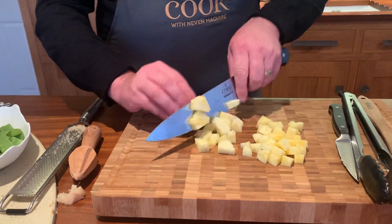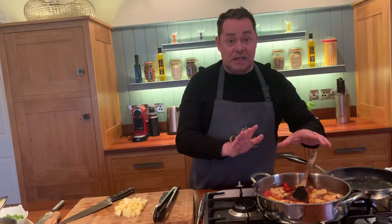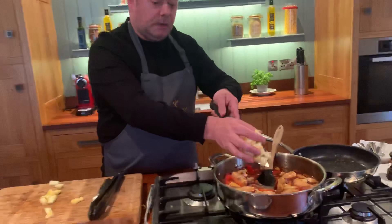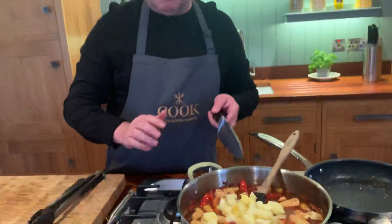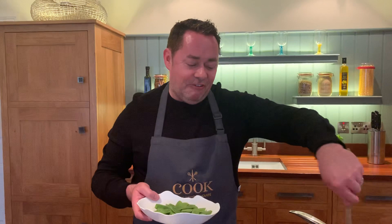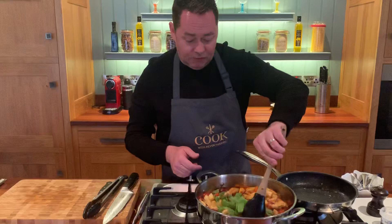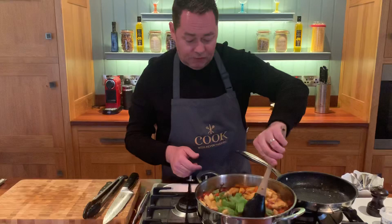Just hold it all together using a nice big knife and then chop it like that. This sweet and sour is great because it keeps in your fridge — you can make it ahead. If you have leftover cooked chicken, you can certainly use that in this — make up your sauce and put in the cooked chicken. So just with the pineapple, we're going to literally sprinkle this in. I love green vegetables and I'm going to use some mangetout, just topped and tailed — they're raw and going in at the last minute. You could use bean sprouts. You could also use some cashew nuts — if you toast some cashew nuts and put them in at the last minute, I'm telling you, you have an absolutely really healthy, delicious sweet and sour.